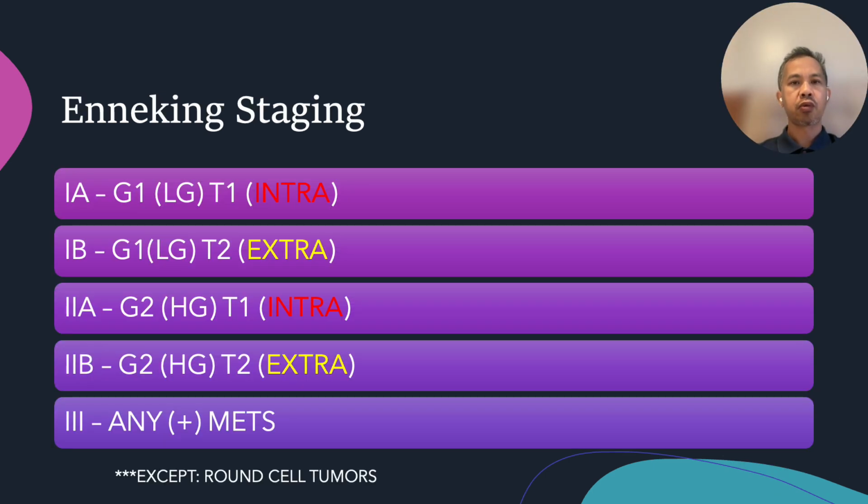So if we deal with bone sarcomas, you should be able to know first your Enneking staging. This is the most commonly used staging in primary bone sarcomas. Grade 1 refers to a low grade, and T1 refers to intracompartmental, occupying only one compartment. While grade 2 refers to a high grade, and T2 refers to extracompartmental.